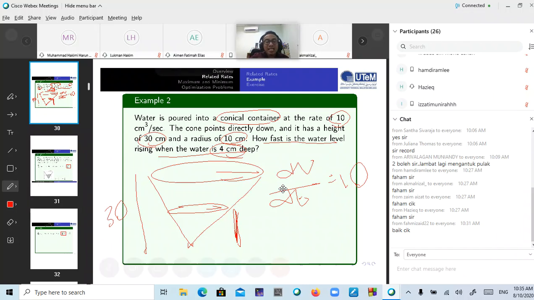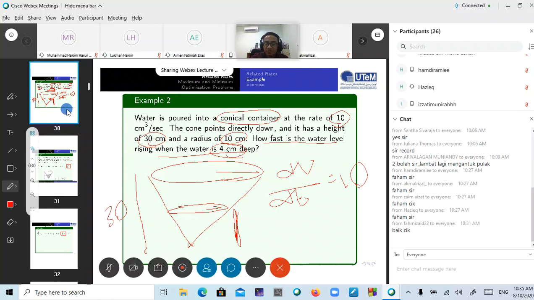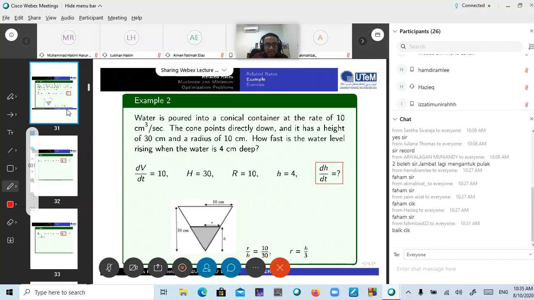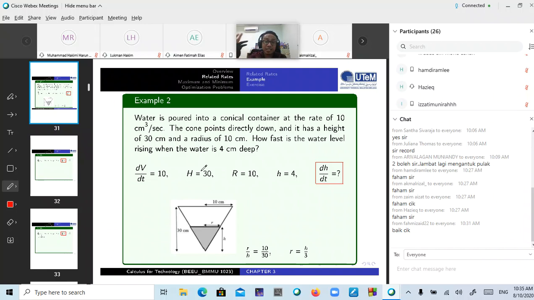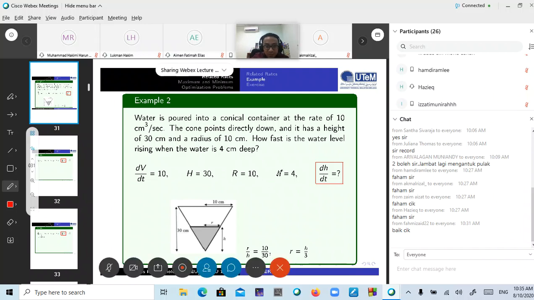Okay? So, list down all the information given. So, awak akan dapat macam tu. dV/dt equal to 10. Height, saya buat hash huruf besar. Kenapa hash huruf besar? Sebab itu adalah depend, awak nak buat simbol apa pun. Sebab dia adalah container punya height tu berubah. Radius punya container pun sama 10. Then hash. Hash ni adalah 4. Ni hash ni akan berubah-ubah. So you cannot substitute directly hash ni.